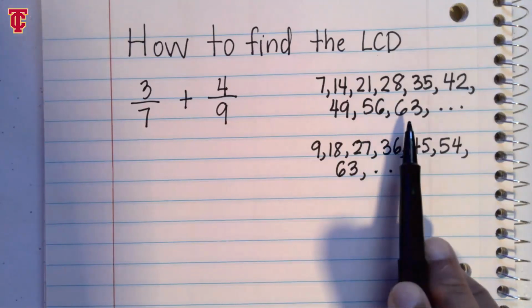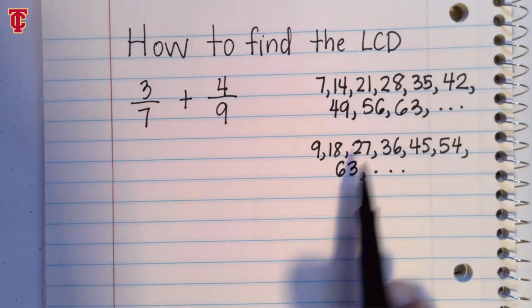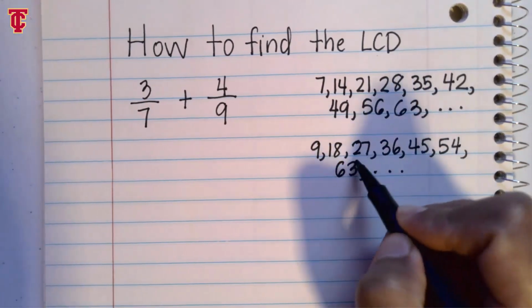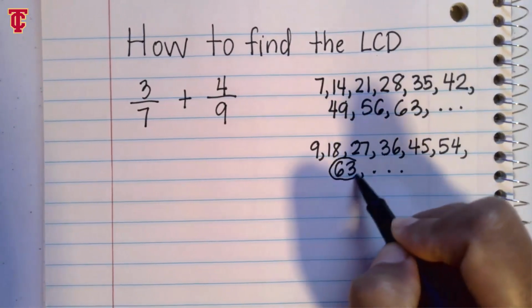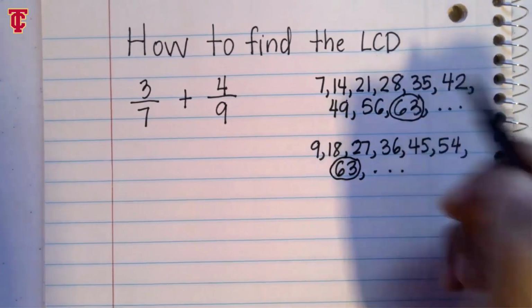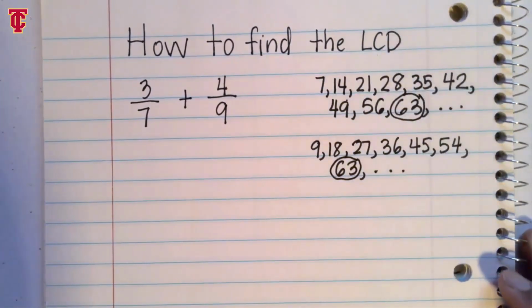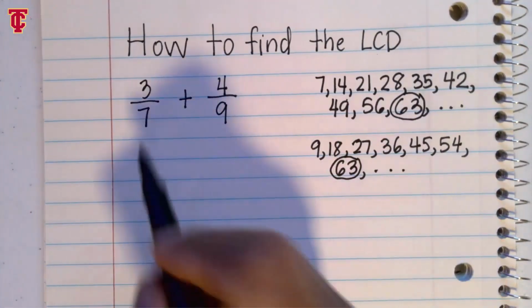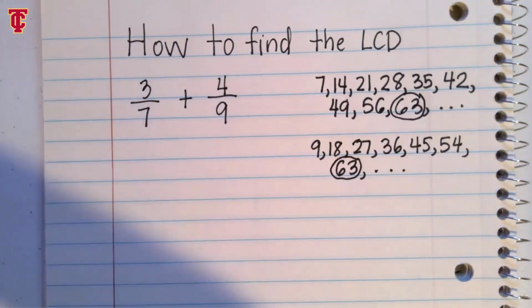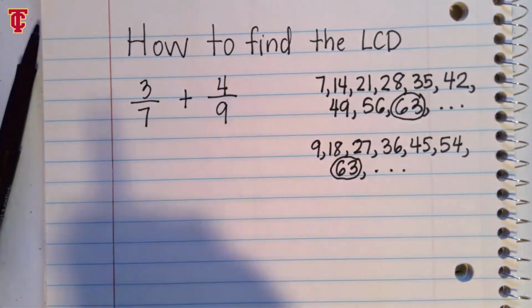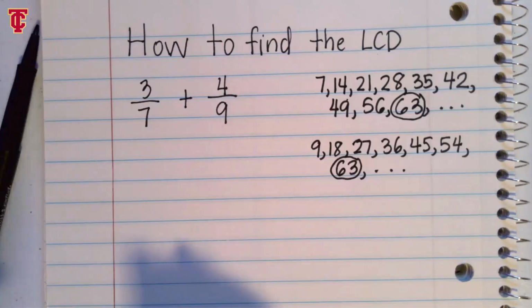So I can use my lowest common denominator now to perform arithmetic or some other mathematical operation on these two fractions. I'm just going to circle 63 here and 63 here. Good. Now that I found my LCD, I can just plug it in and do whatever I need to do for my equation. In this case, I'm just adding these two fractions. So effectively, I found my LCD, but let's continue and use that LCD to add these two fractions together.